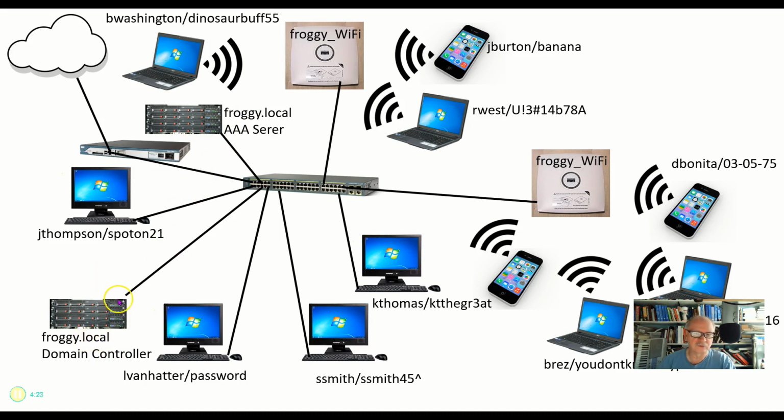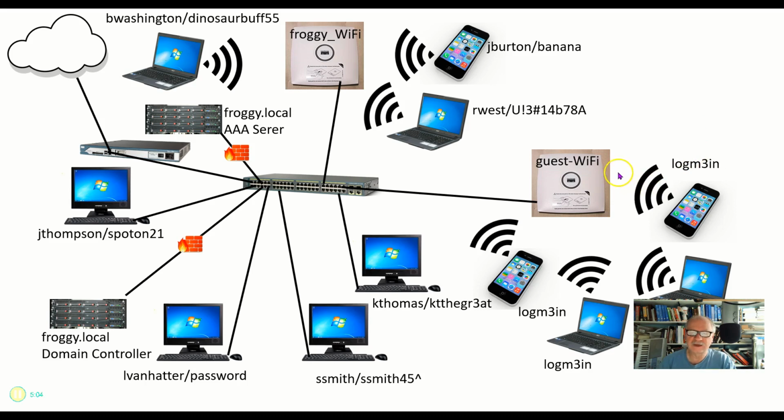Here's the domain controller down here that allows us to have a single sign-on. But in this case, all of our authentication has been offloaded to a server up here. So now when these people log in, you notice it's not the same password. It's a different password in every situation. That's because they are logging on to this network AAA server or 802.1x server or authentication server, which now allows them access onto the network, and the domain controller from there will be responsible for what they can do on this network.